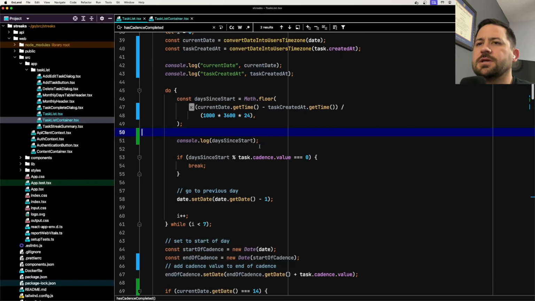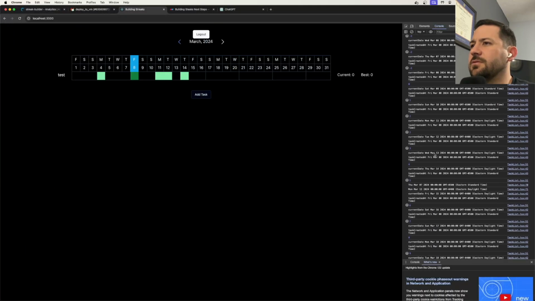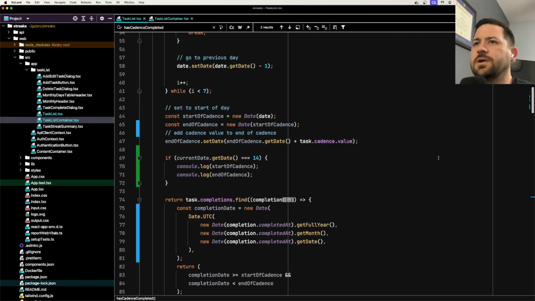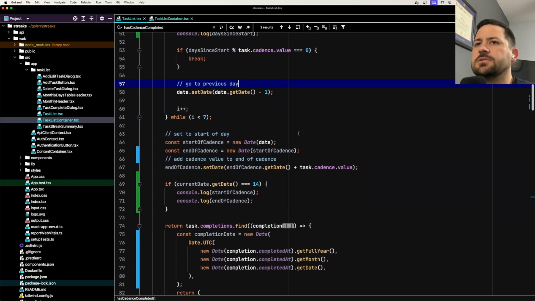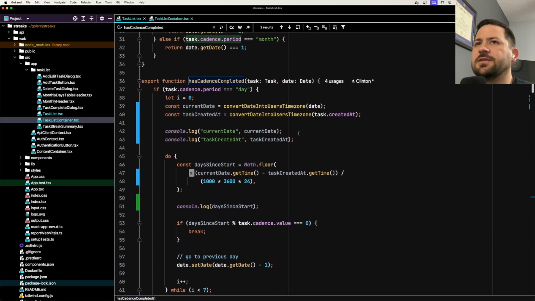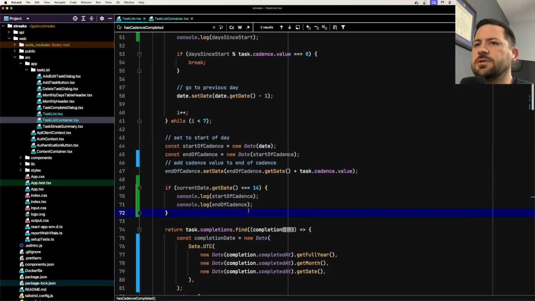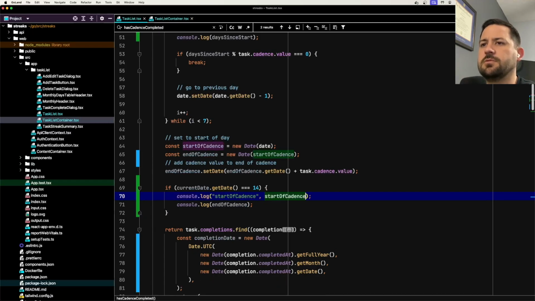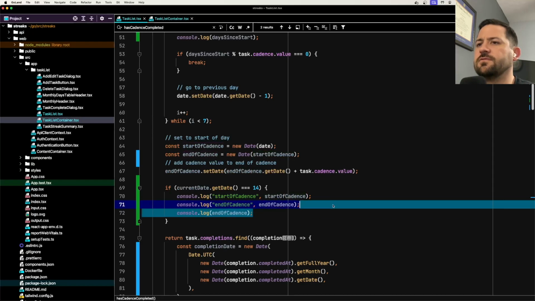Now, when we get all the way down to the 14th, that is right here, and we should be logging out quite a bit of code. So if we're at the 14th, we then should be logging the start of cadence. So let's actually take this variable, and we'll take this guy, and we'll move this over as well.